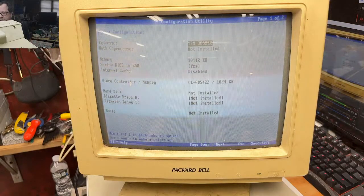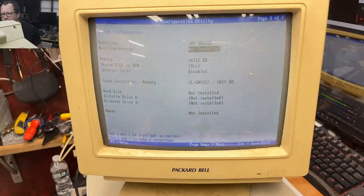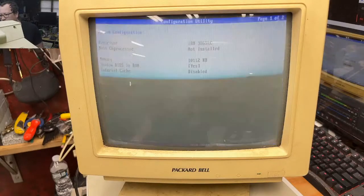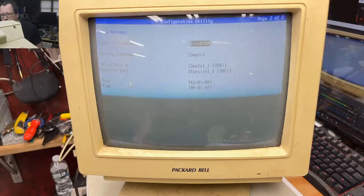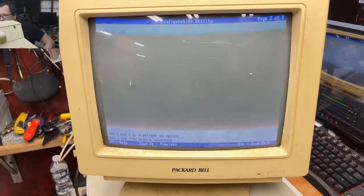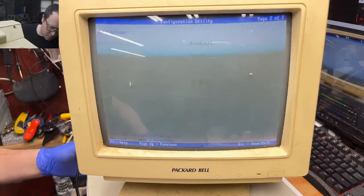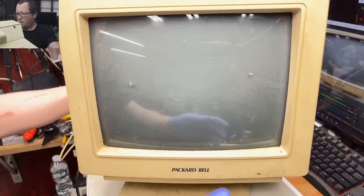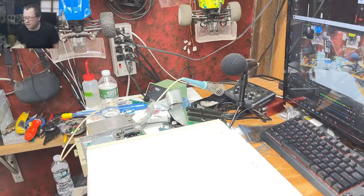386 SLC processor with 10 megs of RAM. How awesome is that? 10 megs of RAM on a 386 SLC. Alright, the keyboard's working, so that's good. Shut this off. Oh, there goes the DeoxIT.